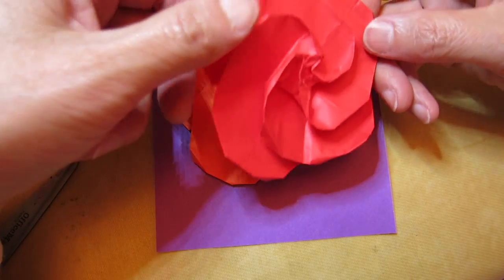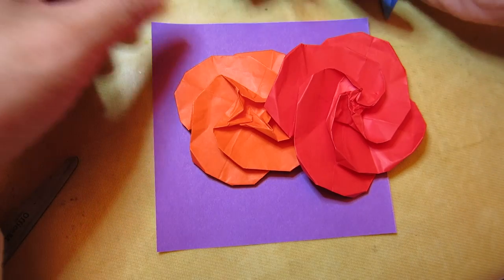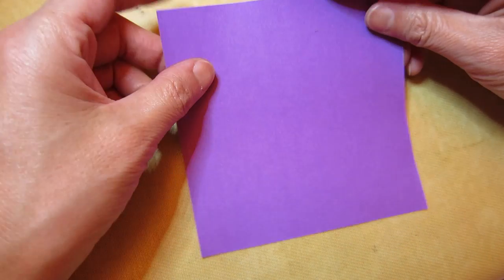Hello dear friends, I just learned some new trick, or my dog learned some new trick. I found it's quite cool, so let's try to do it together.